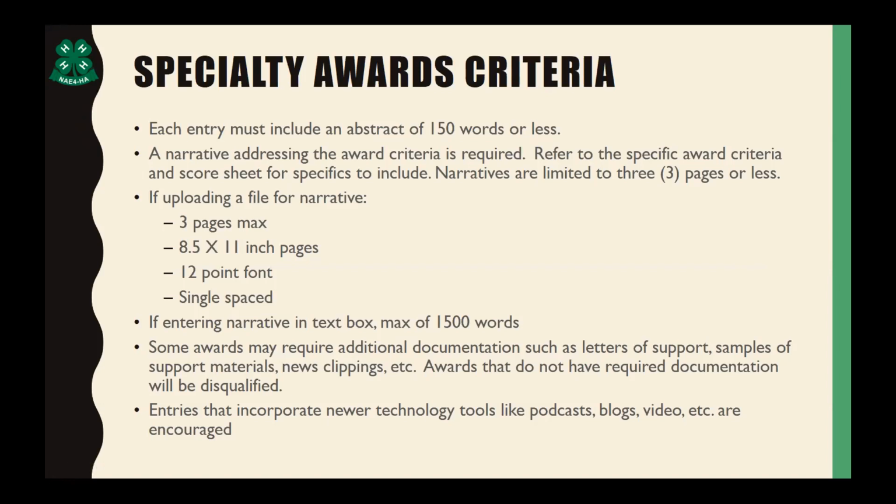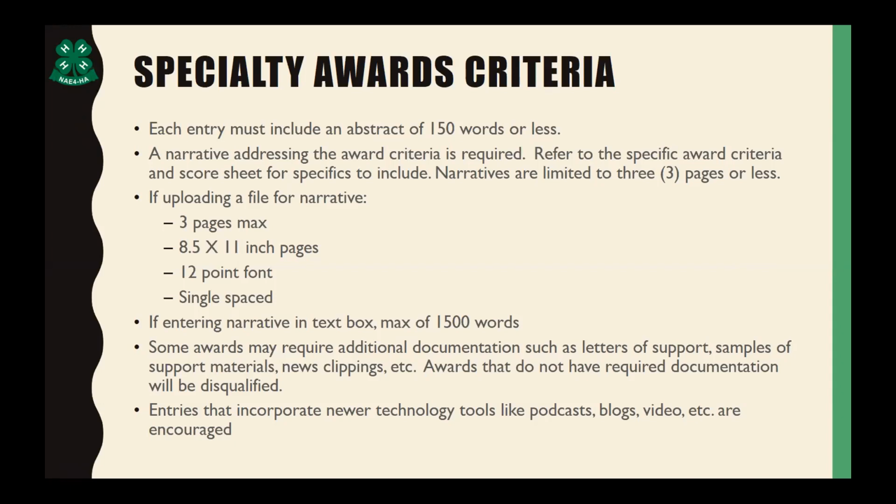So the narratives, again, are very similar to the Communicator Awards. The narrative part can be up to 3 pages. Again, 8.5 by 11 pages, 12-point font, single-spaced, or you can enter the information into a text box. 1,500 words, again, is the max. Some awards require additional documentation, like a letter of support, sample materials of your work. And so if there's required documentation to be added to the application and it's not attached, it will be eliminated from judging. If it says it's required, it has to be there.